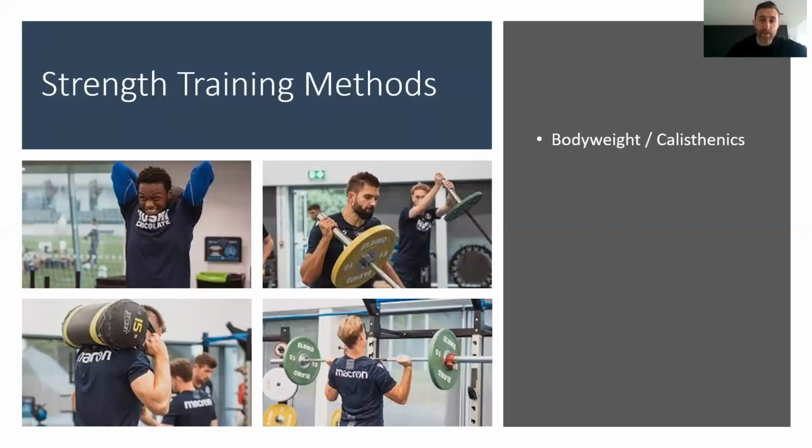So some of the strength training methods that we will use within our programming. Again, this is not an exhaustive list, but some of the key ones that we use. So obviously always a good starting point, especially with some of the novice players, will be some body weight type movements, some calisthenics. And also these work quite well when players are training away from us. A good example of this would be during the off-season program.